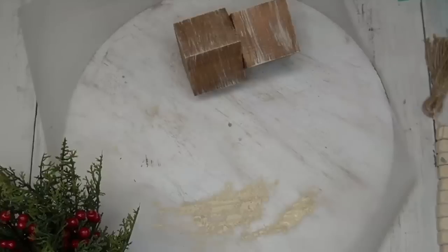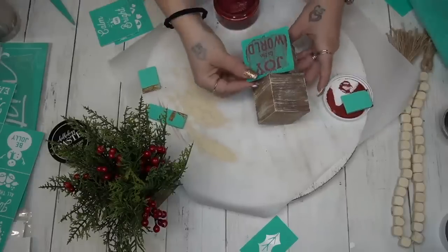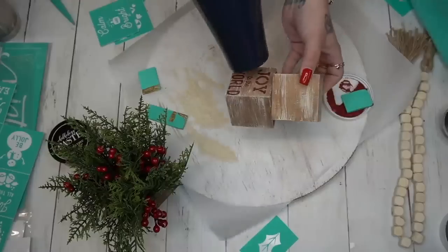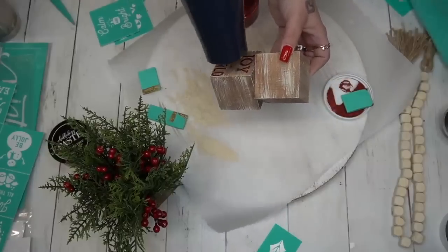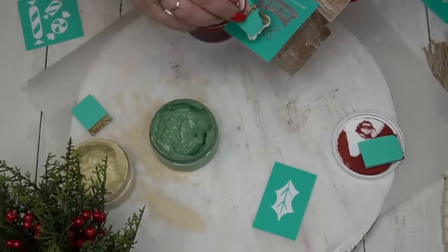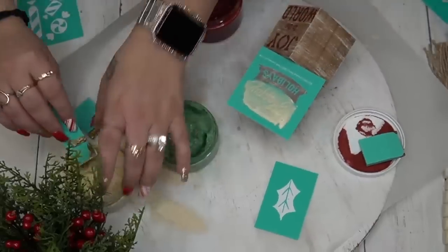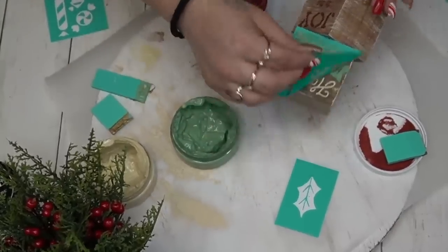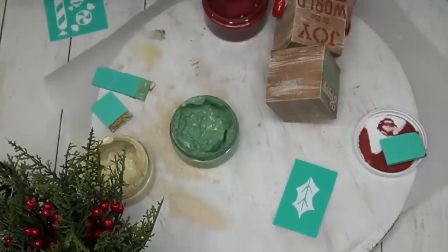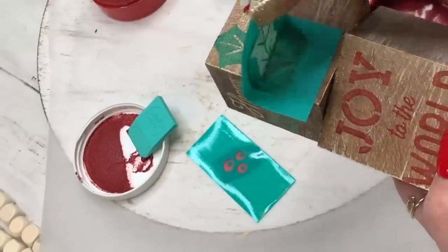Next, I go in with my Chalk Couture Christmas Minis. I cut off the ones that I liked. And because I knew that you were only going to be able to see three sides of these blocks, I only transferred a design onto three. But if you would like to switch them around, change them out, you can certainly transfer something onto all of the sides, or print something out and transfer it on with graphite paper. There are so many different options. You can cut up the calendar from Dollar Tree, so definitely the possibilities are endless. And then I just transferred on what I liked, like I said, drying in between coats.